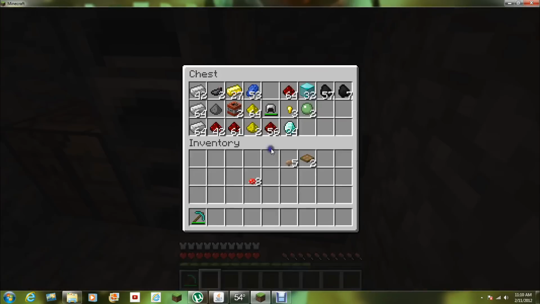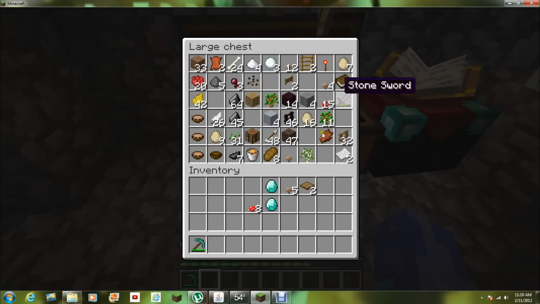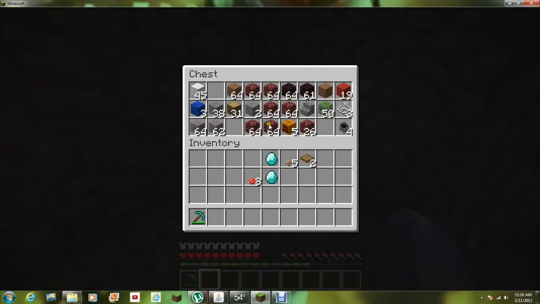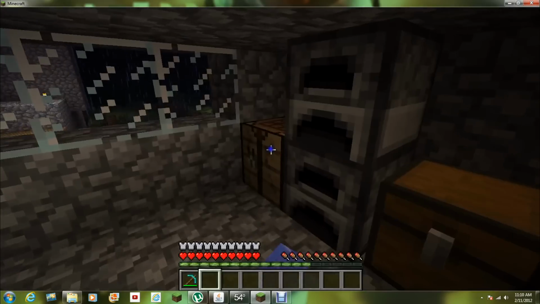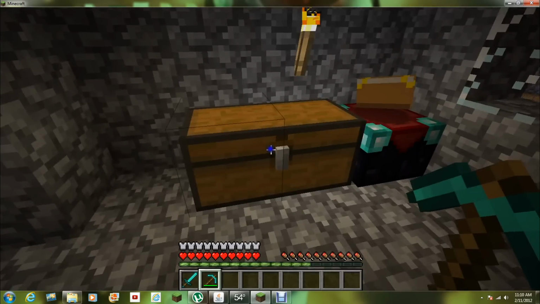Anyway, get me two diamonds, and a stick. Stick. Are you kidding me? I don't have any sticks? That's a load of crap. Alright. Boom. Make me some wood. Wood planks. Bam, bam. Sticks. Bam. And then kabam. Diamond sword. Alright.